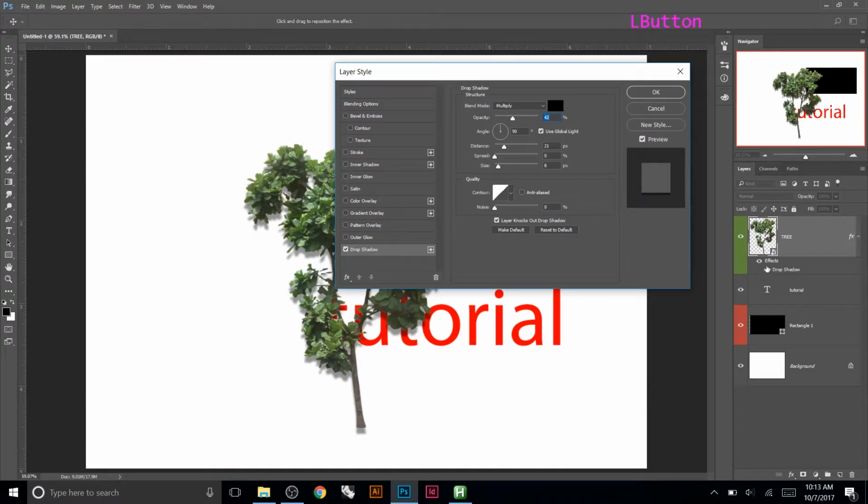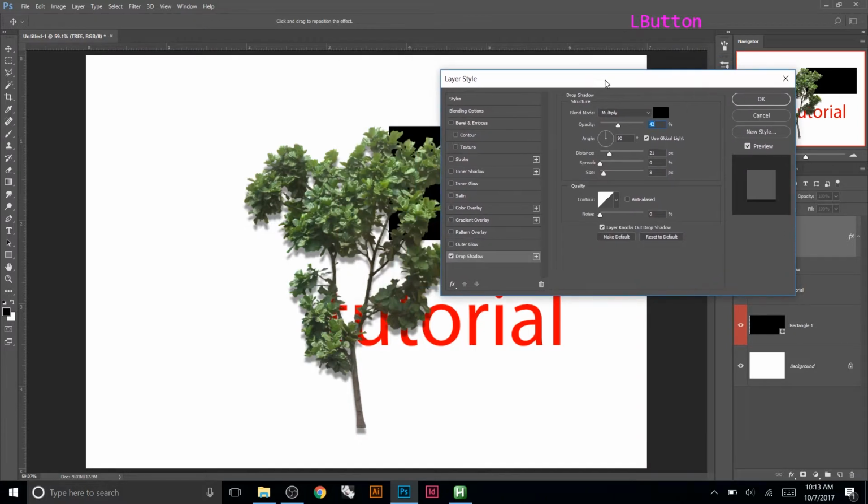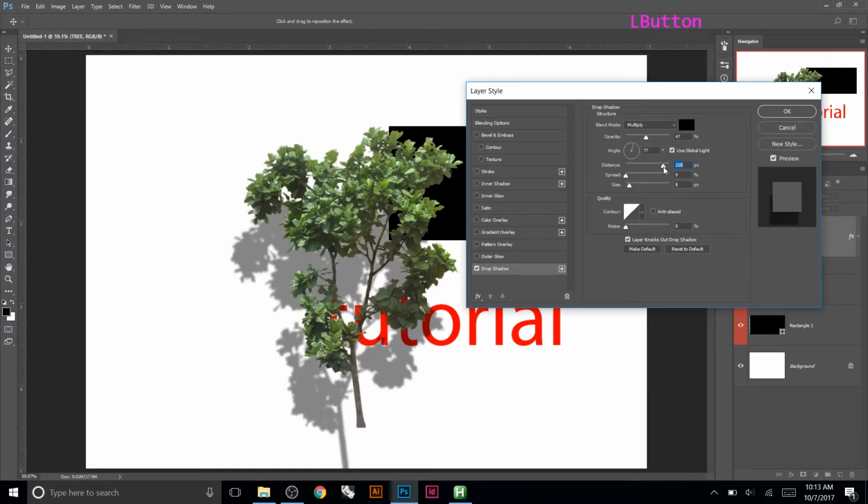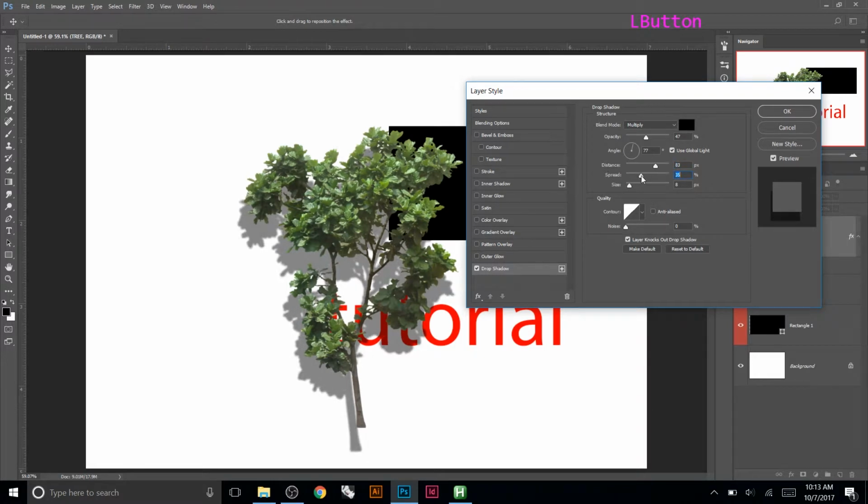It's added a layer here, like it has layers within the tree. These are the effects, and they have little eyeballs so you can turn them on and off. You can move this panel wherever you want and look at your image, and you can increase or decrease that opacity. You can change the angle. You can add more distance, increase the spread, decrease the spread, however you like, size. And then this is the quality, or basically the falloff. Right now it's linear.